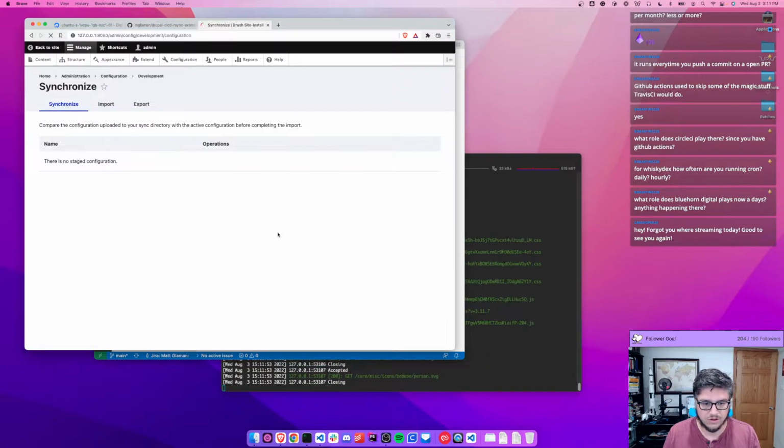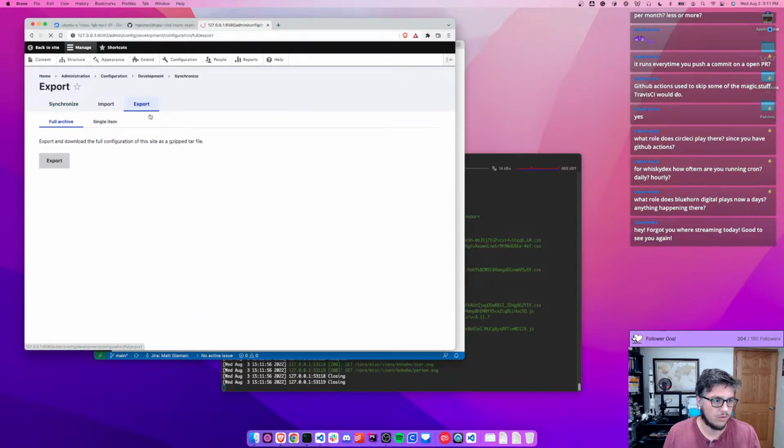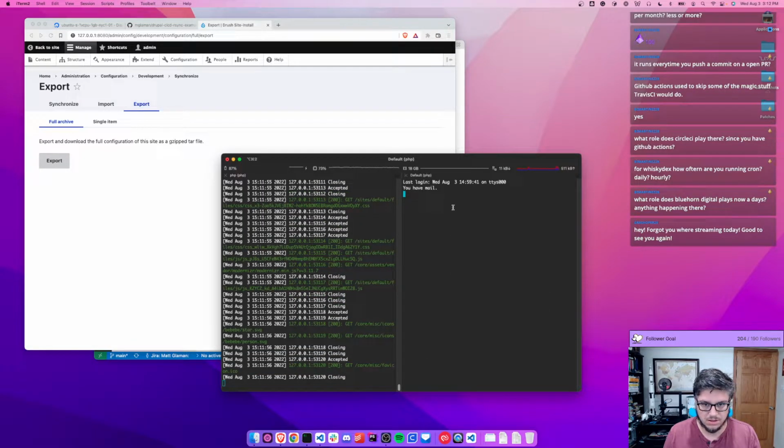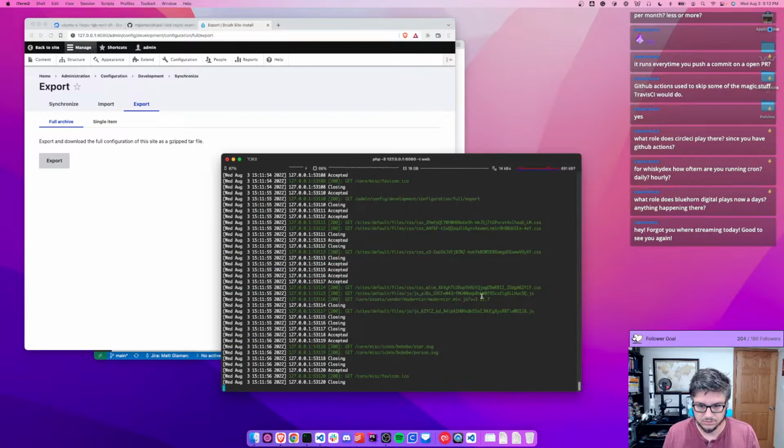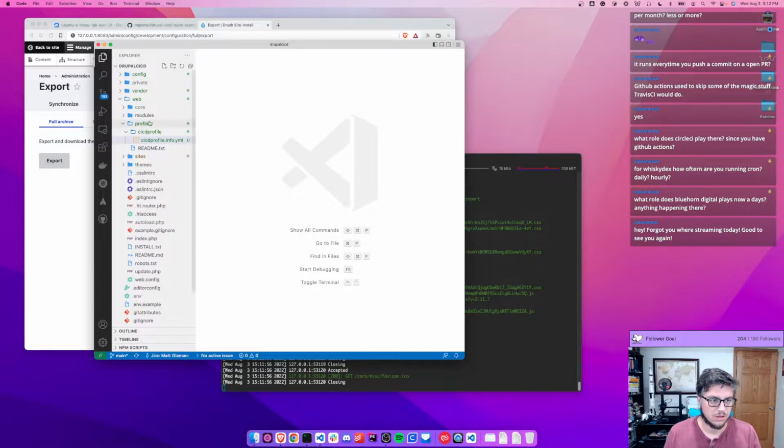Config synchronization, export. Oh, come on. There we go.